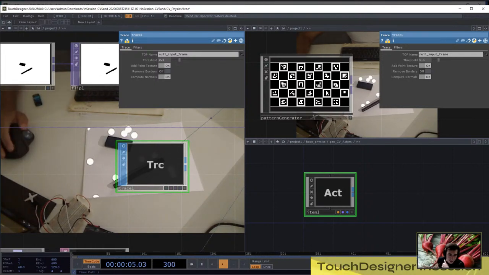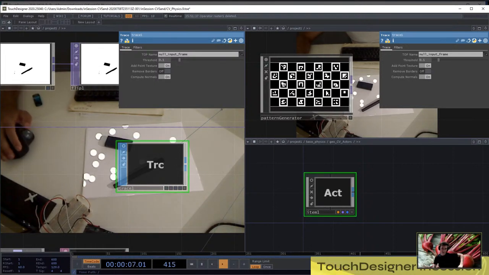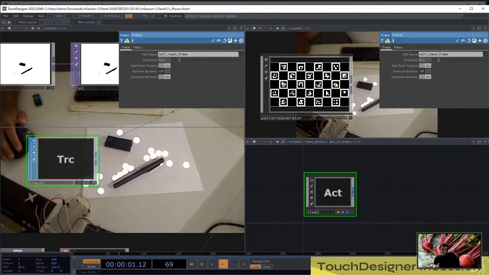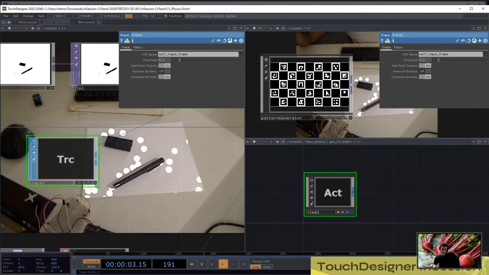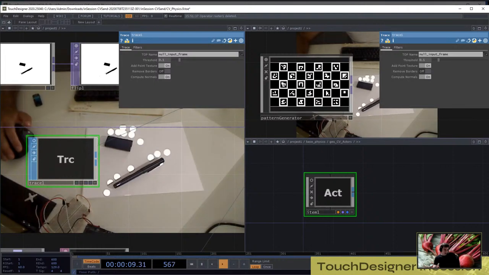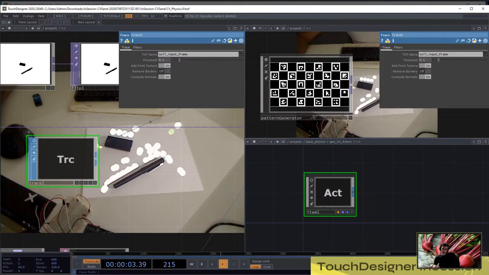Yeah, so theoretically you could get there with the trace SOP, but there you would have to start selecting out primitives to limit the number of points perhaps, or have a constant number of points, then extrude it, things like that. So I think the find contours is a totally fine way to do that. Cool. Yep.